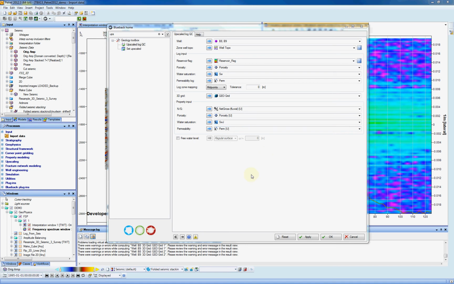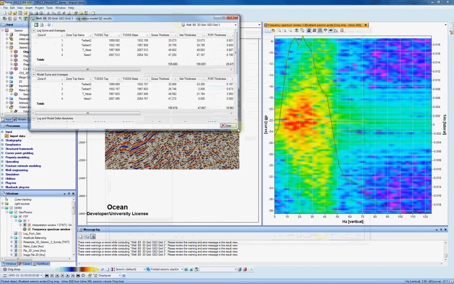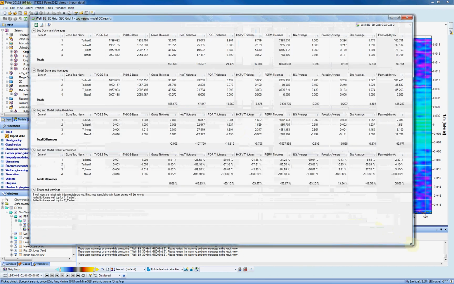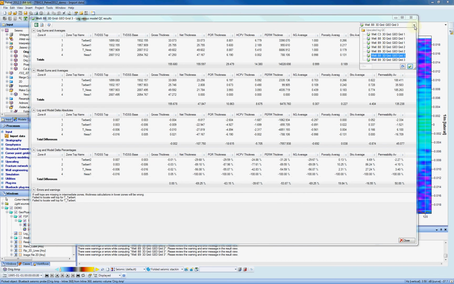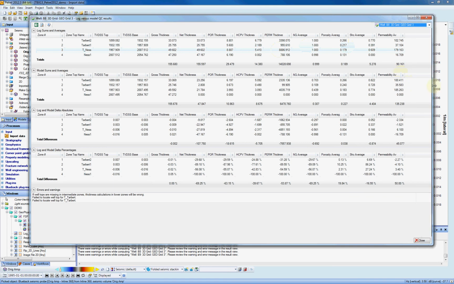So for the free water level, to support this workflow, a grid contact can be provided as a lower limit to the calculation. So let's just keep it like this. I'll run the process. The output is a table. So if we expand this table now, what you see is the result for all the wells selected. I probably had more wells selected before.